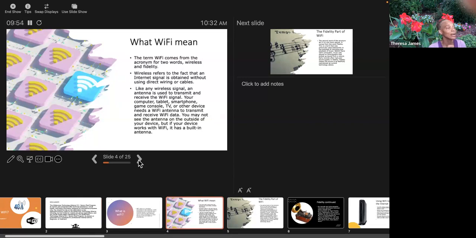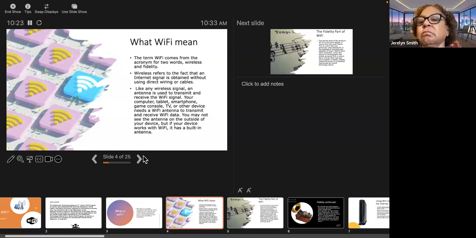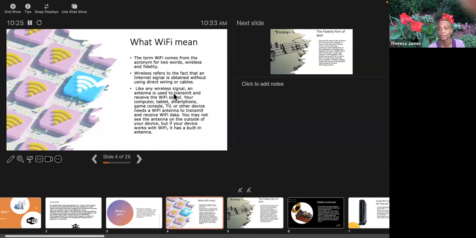Like any wireless signal, an antenna is used to transmit and receive the Wi-Fi signal. Your computer, tablet, smartphone, game console, TV, or other device needs a Wi-Fi antenna to transmit and receive Wi-Fi data. You may not see the antenna on the outside of your device, but it has the built-in antenna.